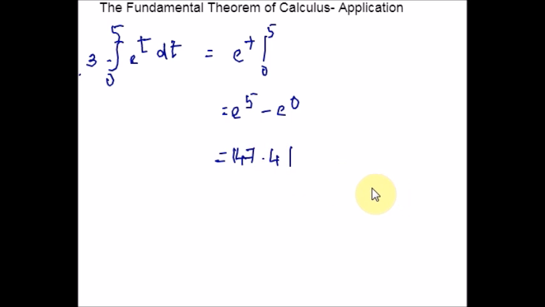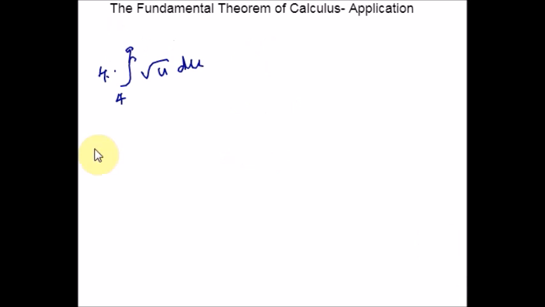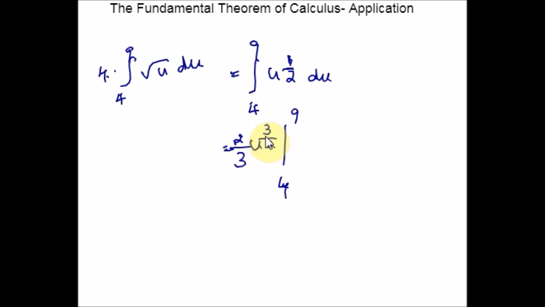Okay, now let us move on to the fourth one, a square root type. One thing we are all very familiar with: a square root can be written as power 1 over 2. Am I right? So this can be rewritten as, now again find the antiderivative of this and write that in the notation and apply the fundamental theorem of calculus. And 2 over 3 is common for both the limits, so you can take that out and apply the limit. So I'm getting 9 raised to 3 over 2 and 4 raised to 3 over 2.